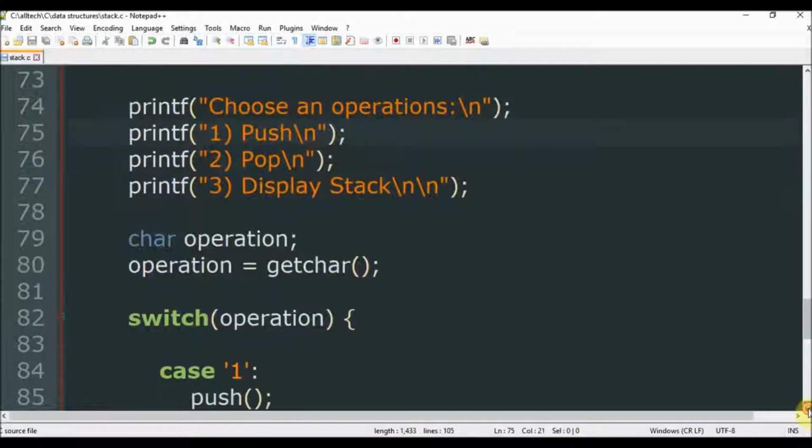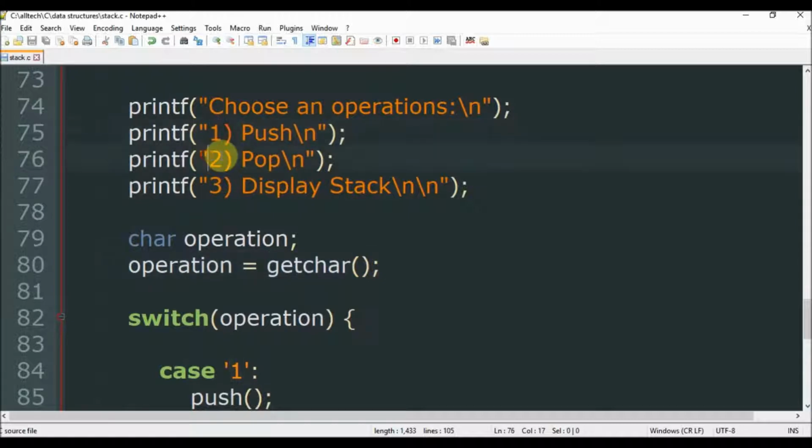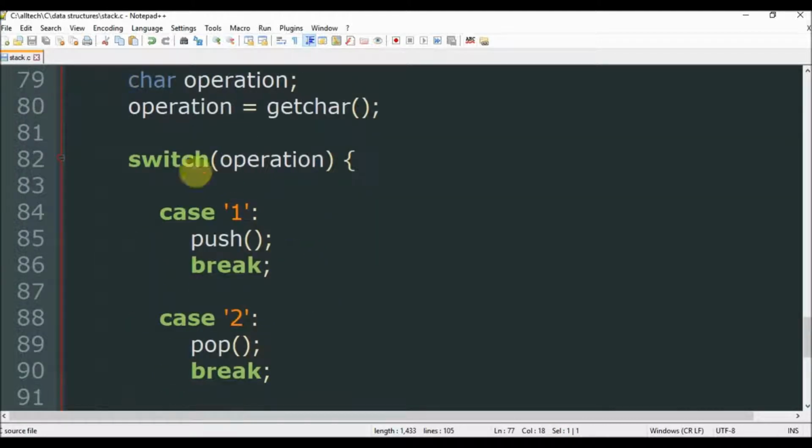Also I have this operation, I will get the char. 1, 2, 3 or else, and in the switch, we will check if it is the character for number 1, we will call the push function.